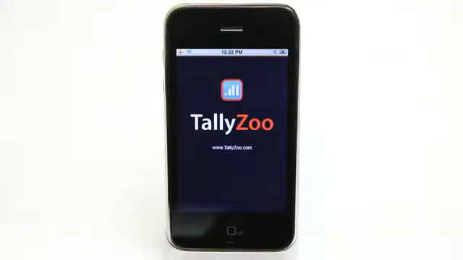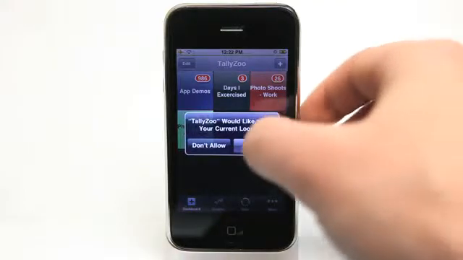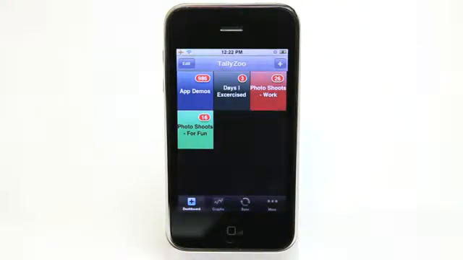Today we're going to take a look at TallyZoo. Now, TallyZoo is that application that allows you to track data. There are a lot of things in life that we should keep track of, and it's always hard to do because the typical way is to carry around a notebook and take notes or tallies down on something, but there's no good way of organizing it. But now there is. TallyZoo is probably the easiest way to capture and graph data.